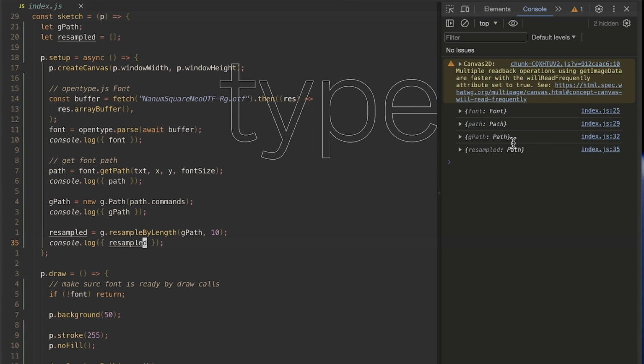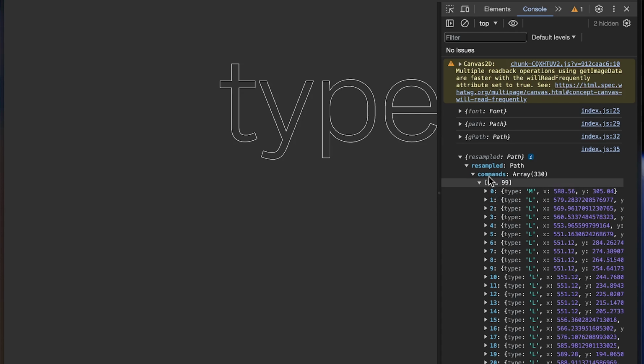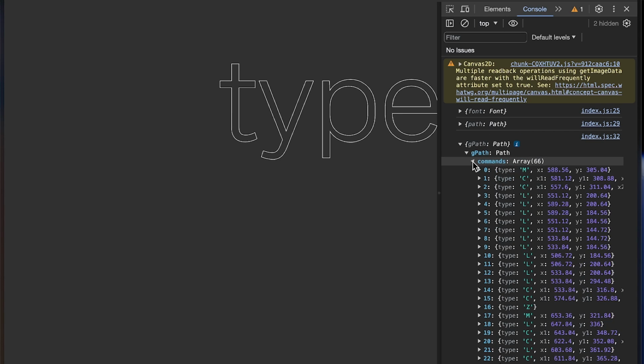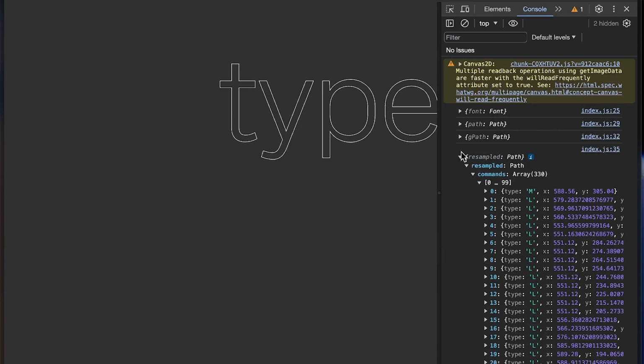So resampled is another path object. Open it up and we have commands again, but there's a difference here. Before we resample this gpath object, when you look at it, it's got 66 commands, using M, C, L, Z, M, C, L, Z, etc. But the one that we just resampled has a lot more data in the commands array, 330.